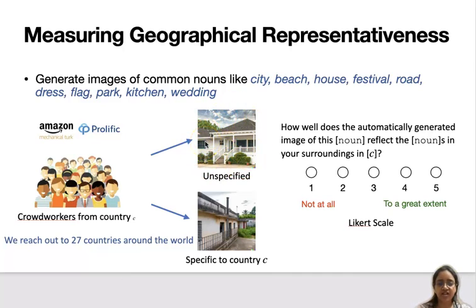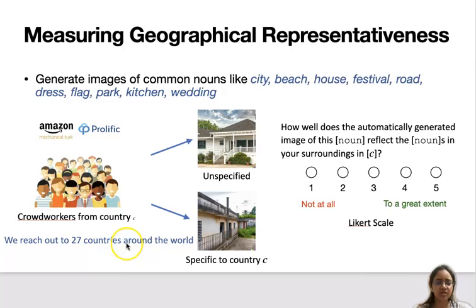Half of these images are generated by prompts that do not specify any location or country name, and the other half is generated by prompting the models to generate images specific to this country C. Then we ask the crowd workers how well the automatically generated image of this particular noun, say house, reflects the houses or nouns in your surroundings in country C, suppose India, and we ask them to rate the images on a 5-point Likert scale from 1 to 5, where 1 represents not at all and 5 represents to a great extent.